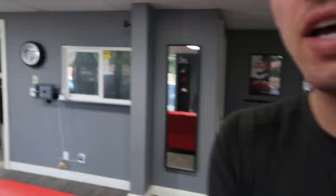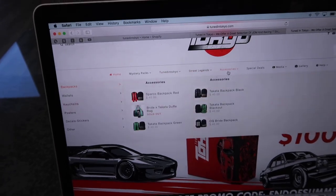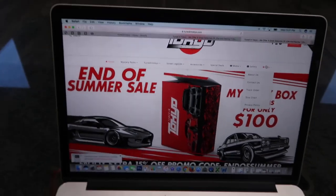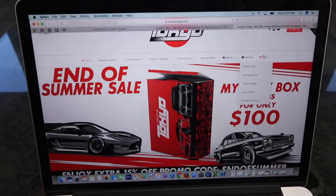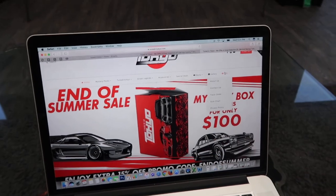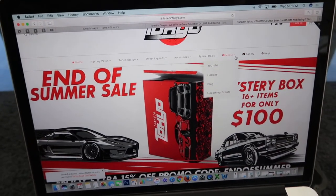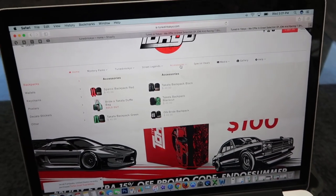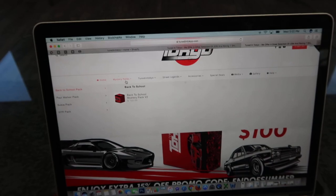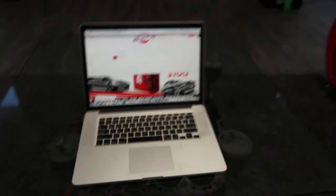We were working on our website. We just added like a mega menu bar to our website, and it came out really nice. The past couple months, we've been working extremely hard, guys, to basically up our game. We want our packaging better, we want our website better, we want our products better, we want everything better for you guys, and we've been working on it nonstop. We're just really proud and happy with how the website's coming along. We have a lot more changes in store coming in the future, but that's just something I wanted to show you guys real quick.